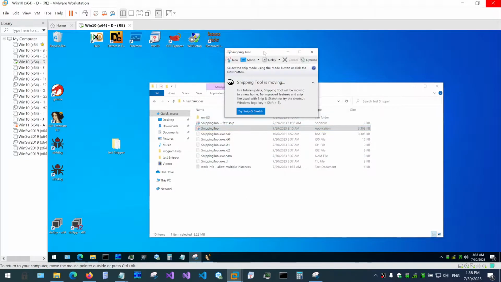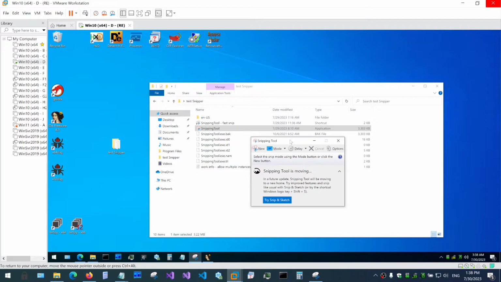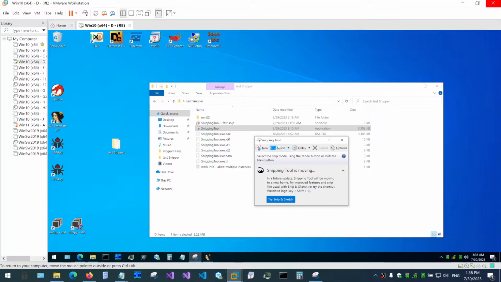So when you run an old school Win32 app, how is the window created? In this case, you will need to have some programming knowledge.